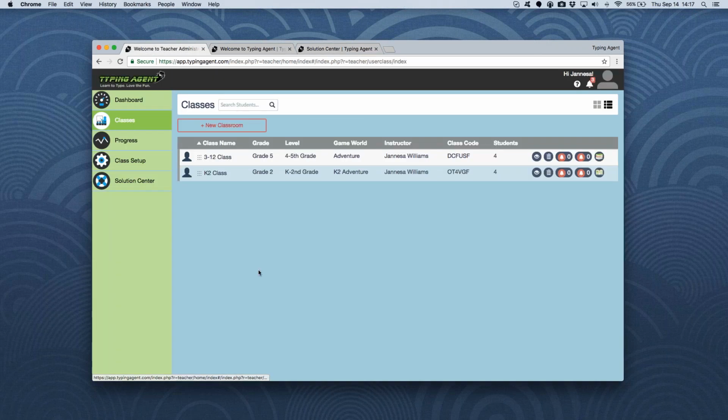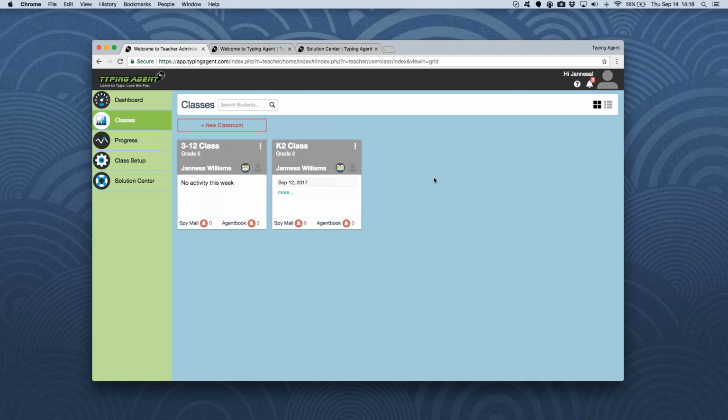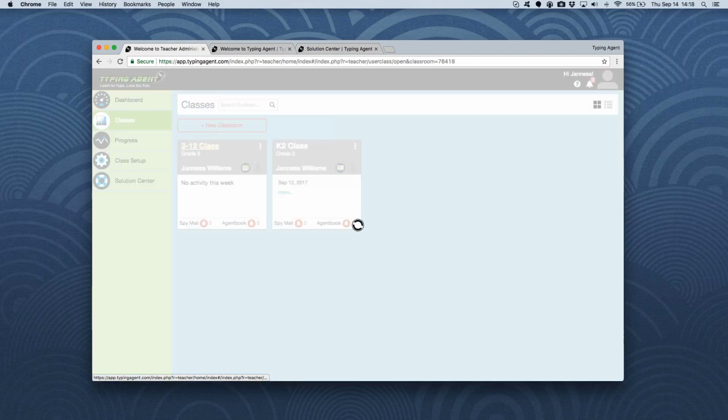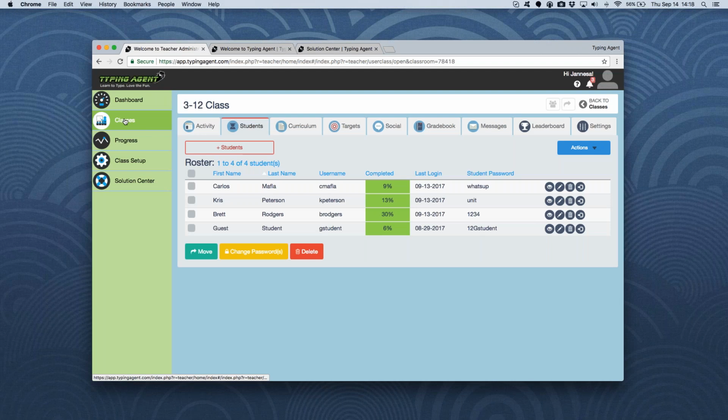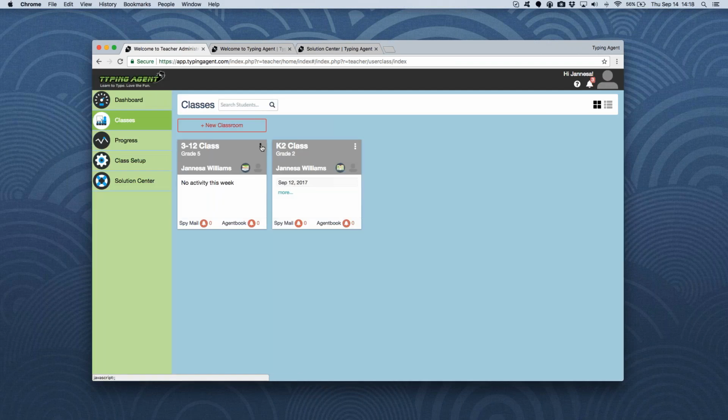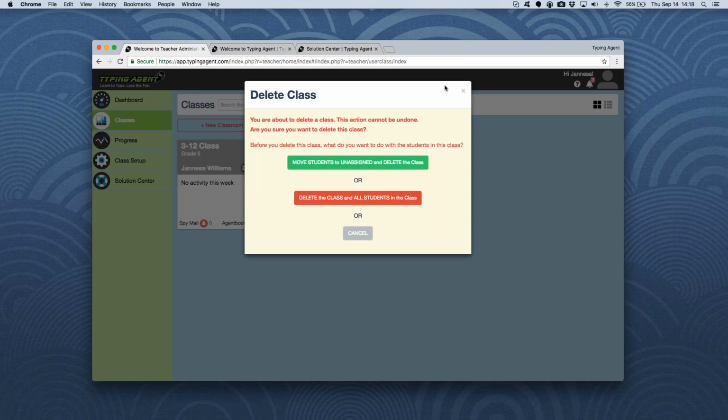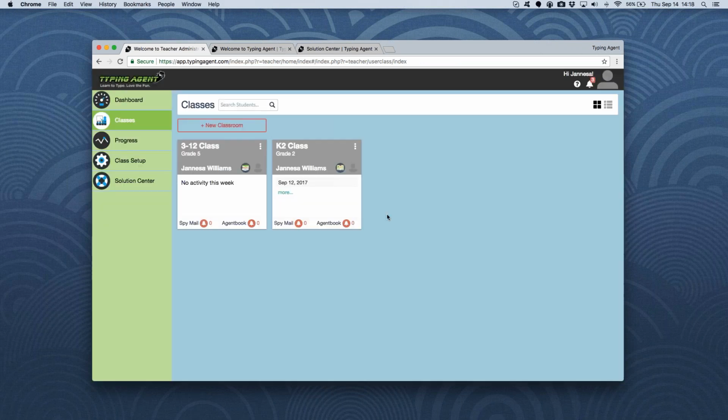All right, and coming back to classes. When you get into the program, you might see your classes more in a tile layout. If you want to get into your class and see the details, you can just click on the class name and it'll bring you right into the class. You also have some options to see your class theme or your settings. If you accidentally click delete classroom, don't worry, it's a 2-step process. You can just cancel that. You can see if anybody's used any of the social tools that we include with it, which we'll go over in detail in a little bit.